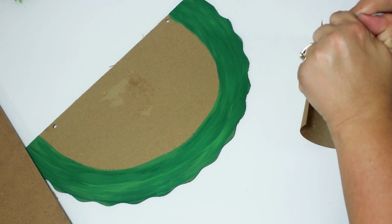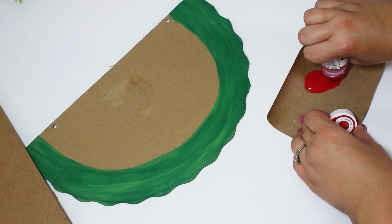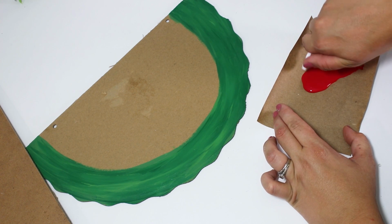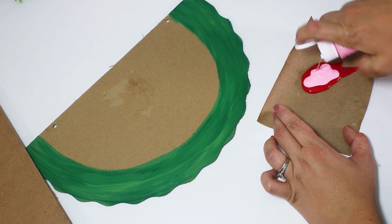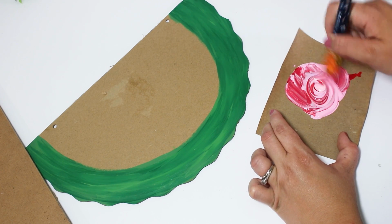And then I wanted a beautiful hot pinkish watermelon color instead of just red, so I'm using some of the crimson Waverly chalk paint, and then I'm going to add some of this light pink Apple Barrel paint on top of it, and mixed together it makes this gorgeous hot pink melon color.